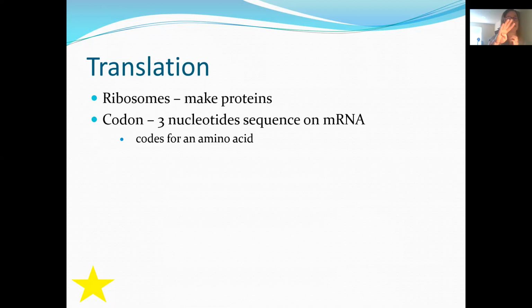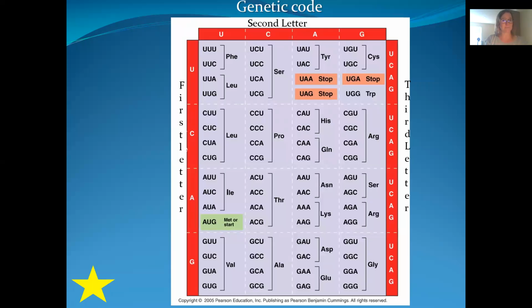So we only have 4 nucleic acids that make up our RNA, but we have 20 different amino acids. And scientists have figured out that 3 nucleotides in a row determine the type of an amino acid. And we have what is referred to as the genetic code. All right, and we put together this chart to organize all the different codons you could have. So all the different 3 combinations of nucleic acids you could have, and what amino acid each codes for.